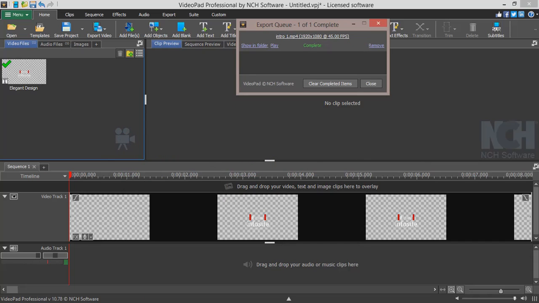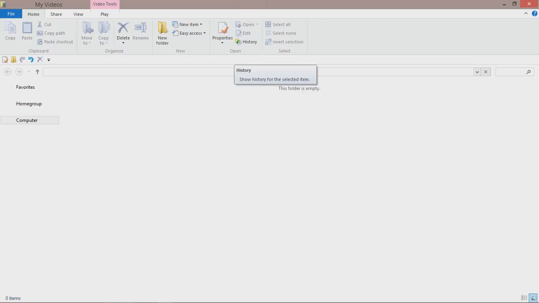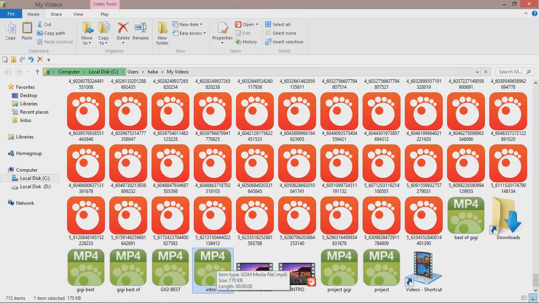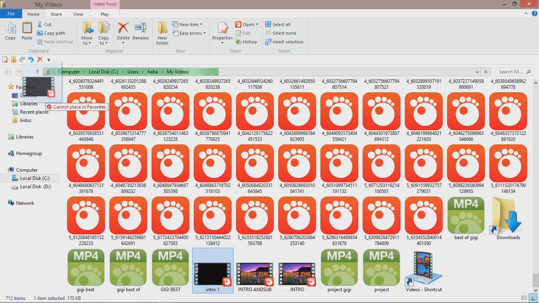Yes, it's finished, and you can select show in folders if you want to see the video in the folder. It will show you in the folder, and you can take it to the desktop to find it an easy way.